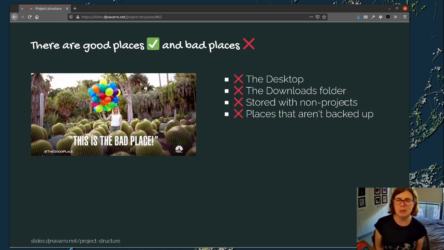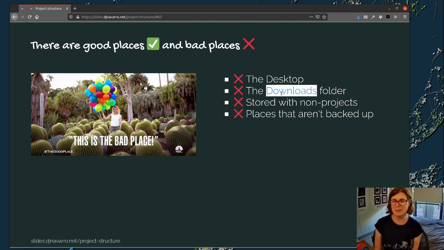And maybe most importantly, don't store your project in a location that doesn't get automatically backed up in some way. The downloads folder, for example, is a great example of something that usually does not get backed up. Things you download from the internet don't automatically go into your Dropbox, so they often won't be backed up.